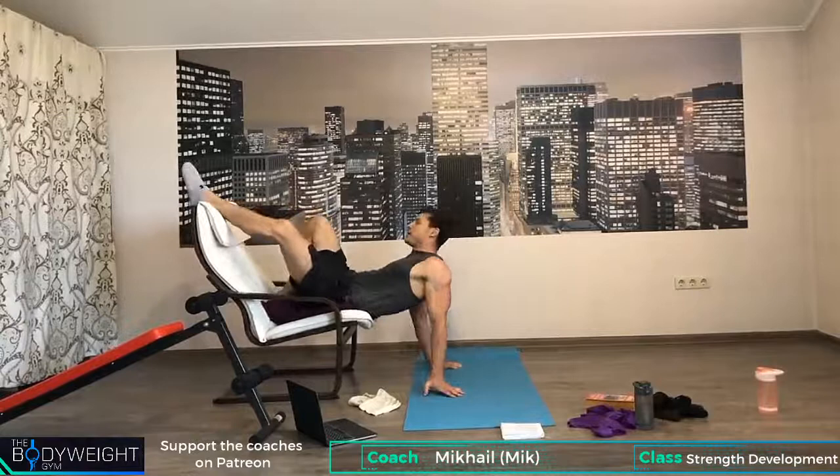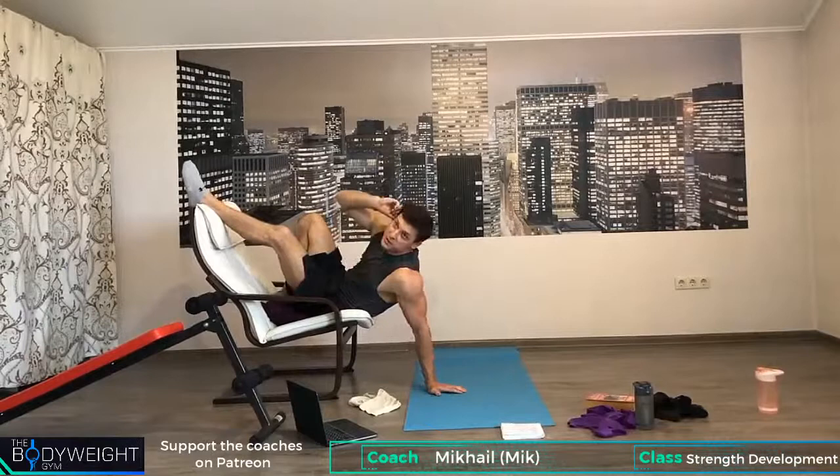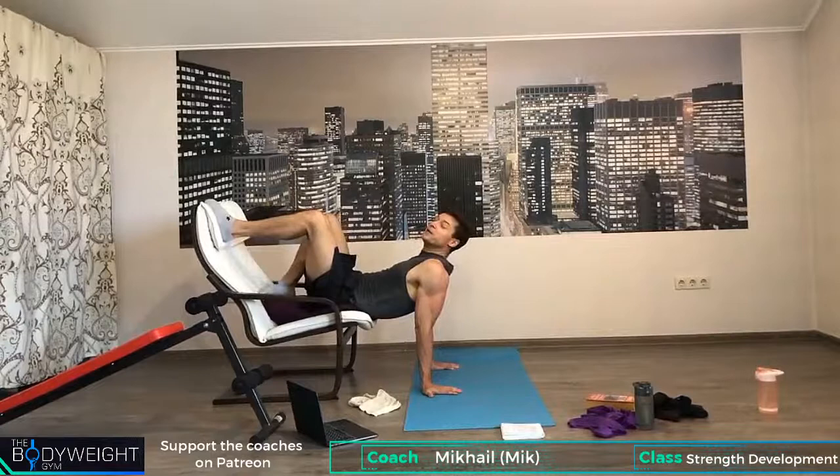You gotta make sure that you're still pressing your palms down, pushing your shoulders down, externally rotate your palms outside, and never take your shoulder blades together. So keep them protracted rather than retracted. From here, you're gonna keep your knees slightly bent, and let only the end of your hips, the end of your bottom, stay on the couch.